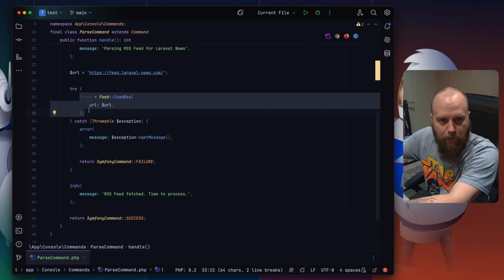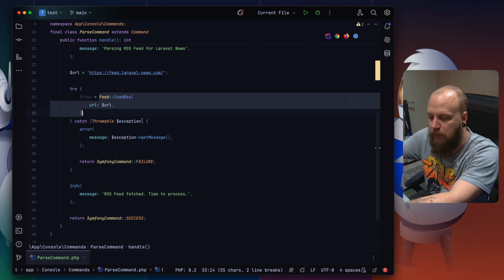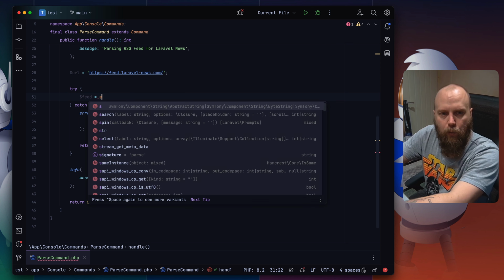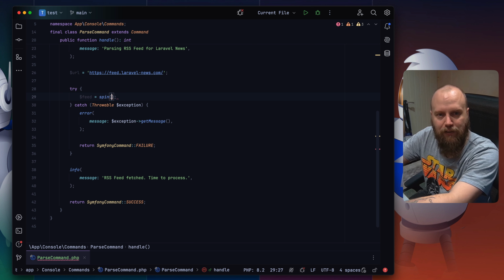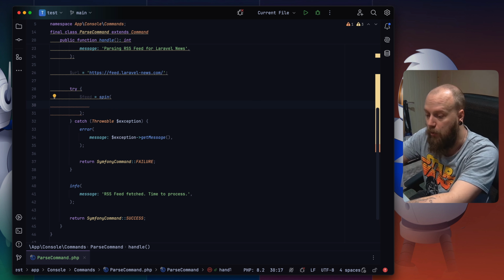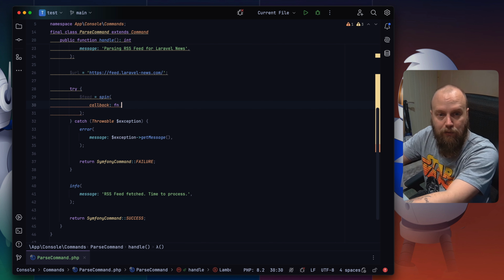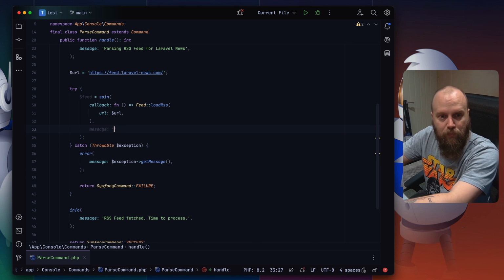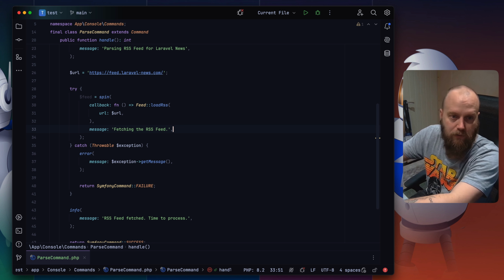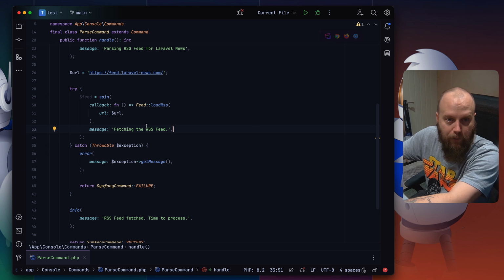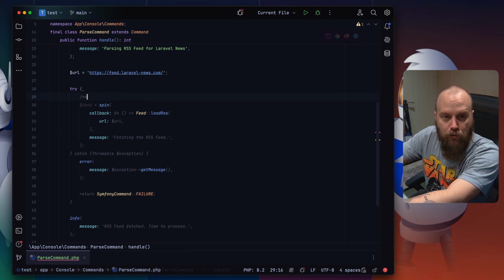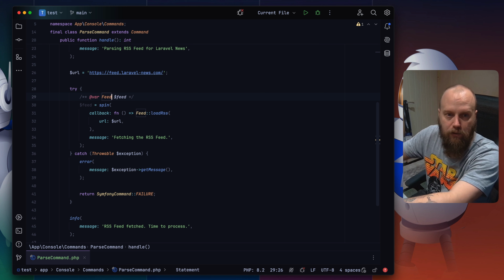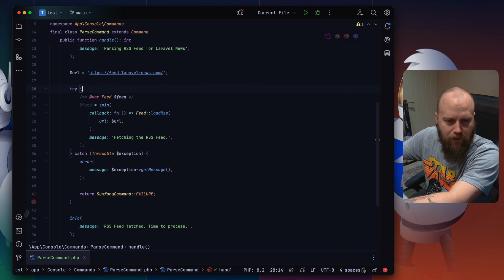What we want to do is replace this. So we're going to get this feed here, and instead of just getting it, we're going to wrap this in a spin. And this is a nice little component with Laravel Prompts, which will accept a callback, and it will display a message at the same time. It will say fetching the RSS feed. And when that comes back, it will assign the value of the callback to our feed there. But to make sure that we can get proper type hinting, we'll just add a quick inline doc there so that we know we can access it.